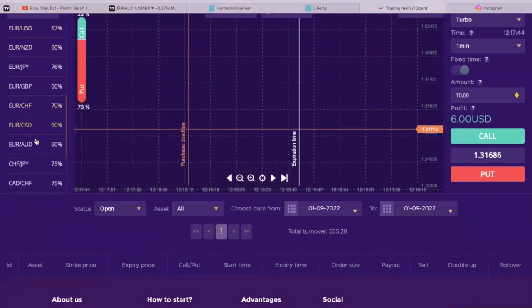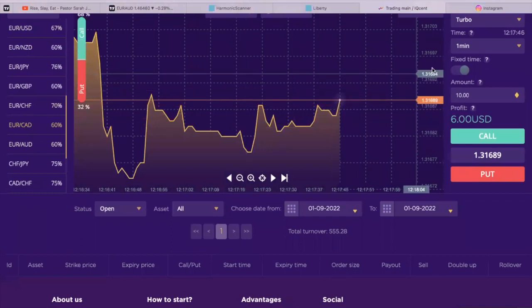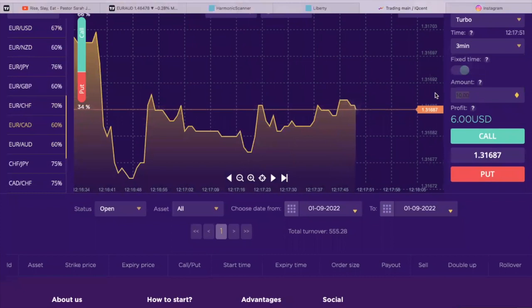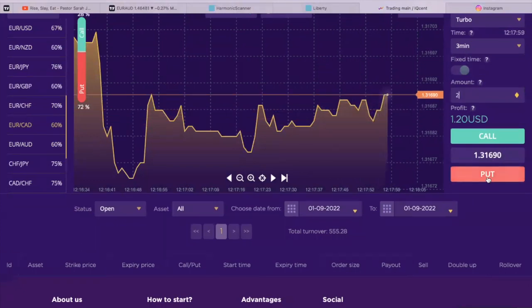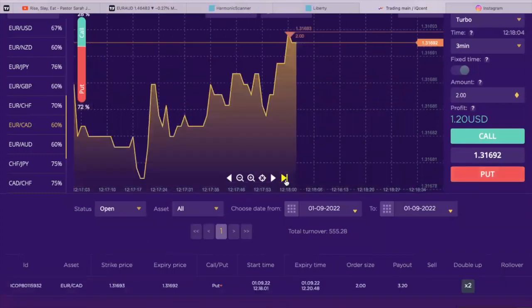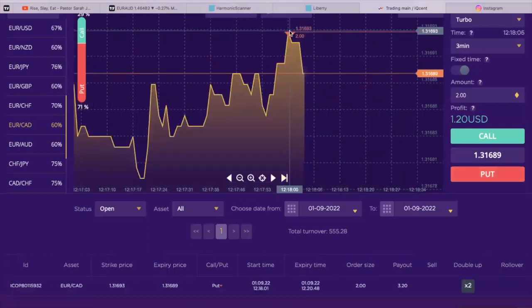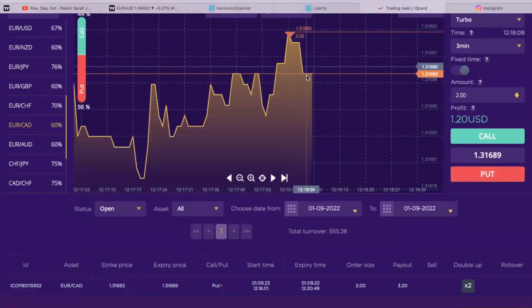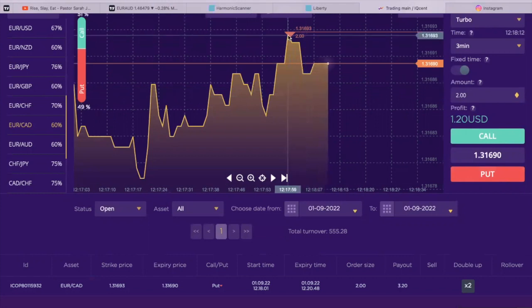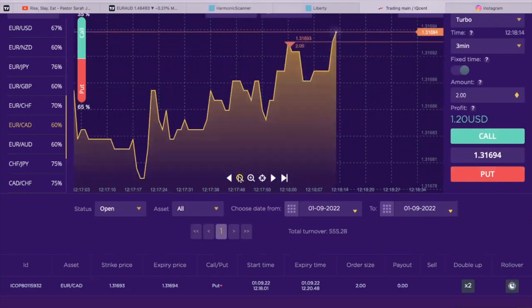So what I want to do is go to EuroCAD, and I'm taking a 3-minute trade, and now I'm going to reduce my risk. So we say we're going to get in at 675, and right now it's above 675, so that's a good trade. So I'm going to go ahead and hit put, which means we want to sell. And so instantly you can see that it's under my red line because I'm selling, which means I'm expecting the market to go in a downward direction.